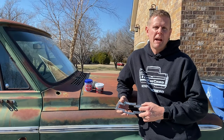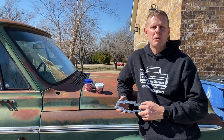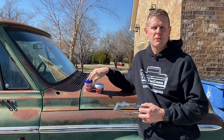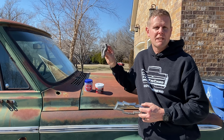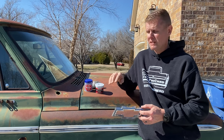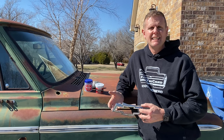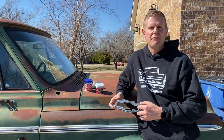While we're waiting for that first coat of paint to dry, we can start cleaning up this chrome bow tie. To do that, I like using Mother's aluminum and mag polish, or you can use some Brasso Wadding and some quad zero steel wool. All we're going to do is get it wet and work that steel wool back and forth gently, and then once it hazes up, we can just buff it right off.